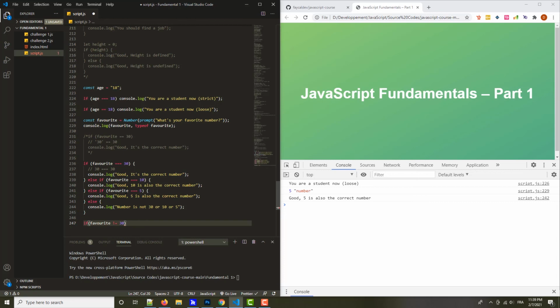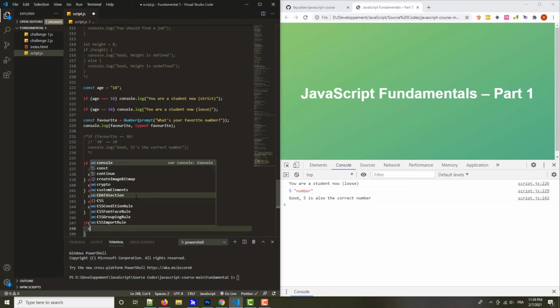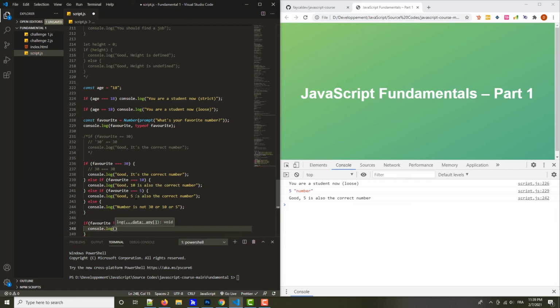So I will use now the strict difference. Here, if the number is not equal to 30. Okay, so let's log the message, console.log, it is not the 30.